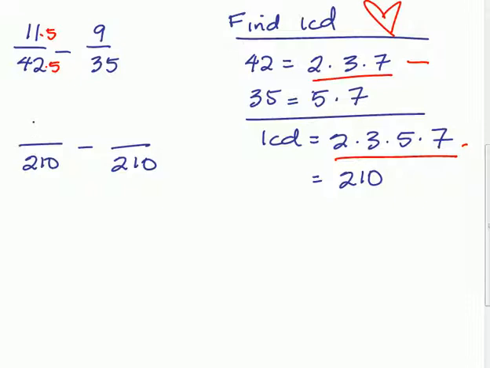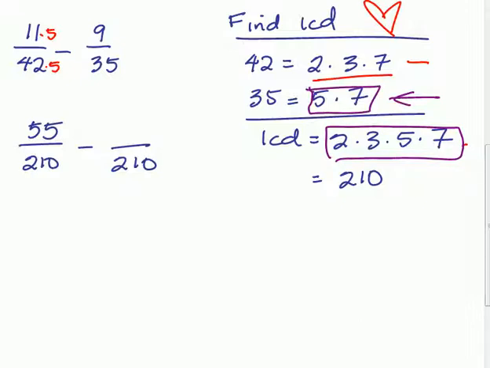Okay, next, let's go purple here. Here's 35. Down here again, here is our LCD. In 35, I see a 5 times a 7. Down here in our LCD, there's the 5 times the 7. The difference between those two is that 2 times 3, and that's 6, so that tells us we had to multiply 35 times 6 to get 210. And again, the reason we want to know that is because we need to know what we have to do to the 9. Got to do the same thing to both of those.